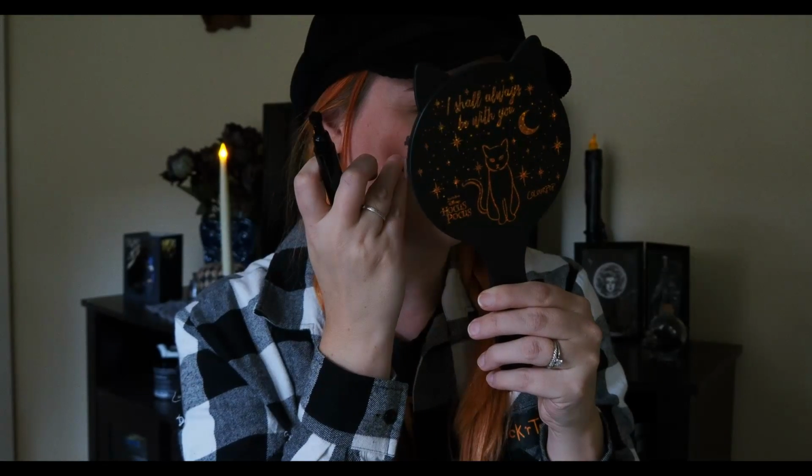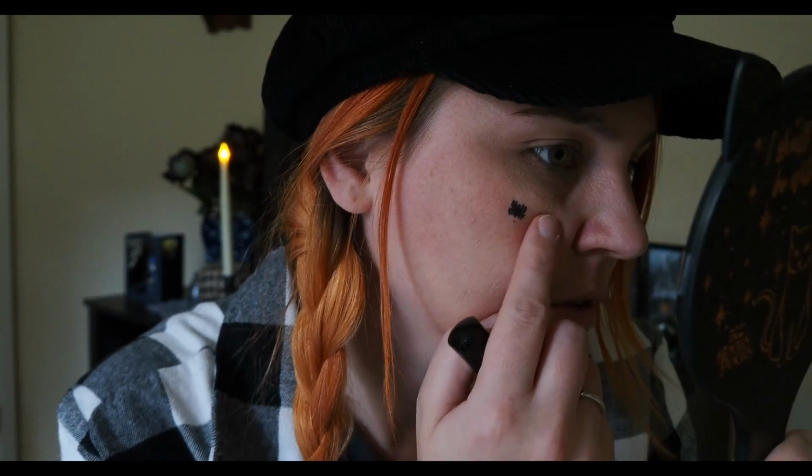Okay, yeah, that's actually pretty cute. I probably could have used slightly less pressure. It seems to have stamped pretty cleanly, but if I had used a little less pressure, it might be even more distinct. But it's just a cute little spider. And I actually love that from far away, you can't even really tell what it is. I thought it was going to be like, oh, boom, it looks like a spider. But I feel like you have to be up pretty close to even tell that it's a spider shape. So I feel like that's a fun little detail.